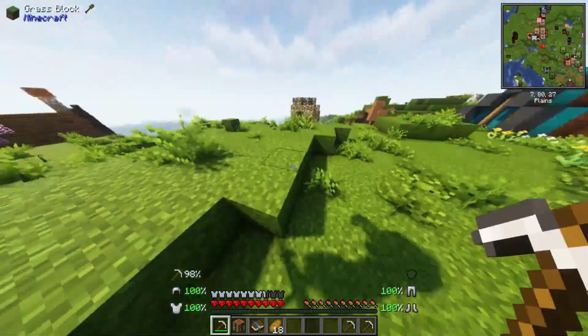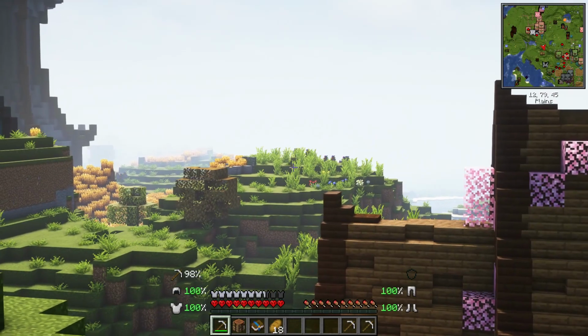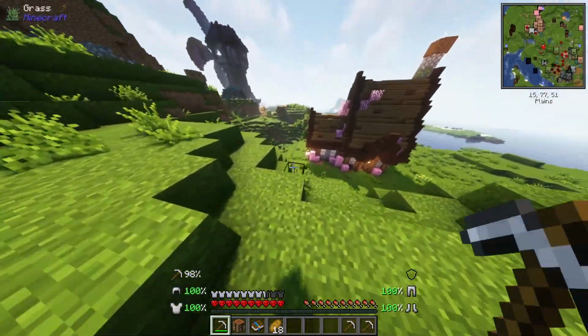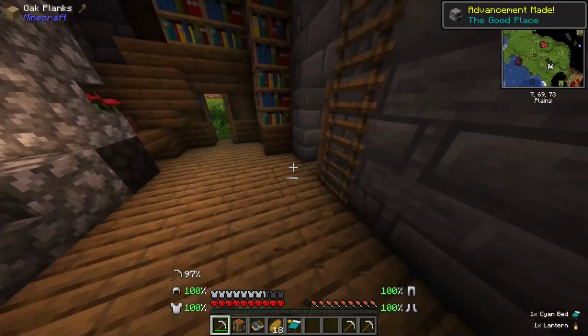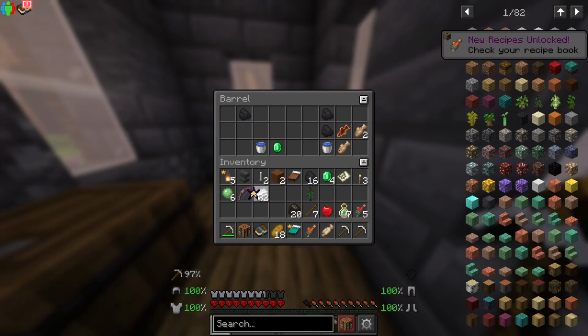Oh, made that jump. Anything? Oh, there's a nice little house over here. And that guy looks very fast. So I don't think I want to go near him, because he is probably going to kill me. A good place. This is a good place. Got some raw salmon. A galaxy starfish. A bucket of water.